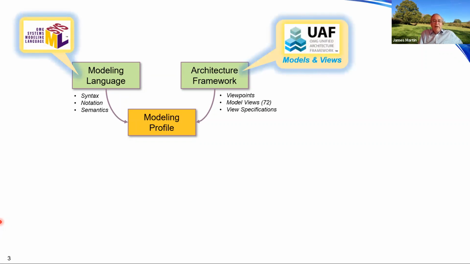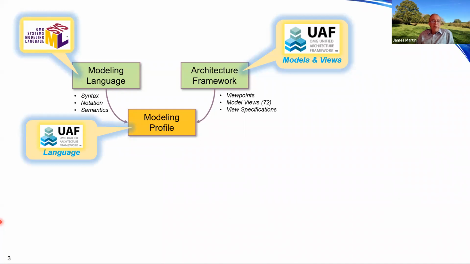The framework here, Unified Architecture Framework, defines a number of different viewpoints. For example, operational and services and resources viewpoints. And in the case of UAF, it standardized model views, 72 of them. And for each of those model views, it provides a view specification for the tool vendors, so they have a standard way of implementing a tool plugin to create those views.